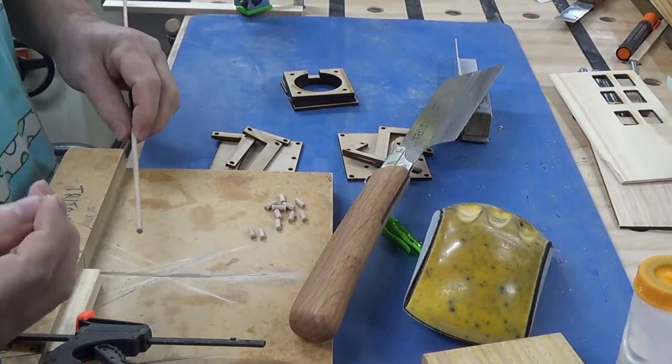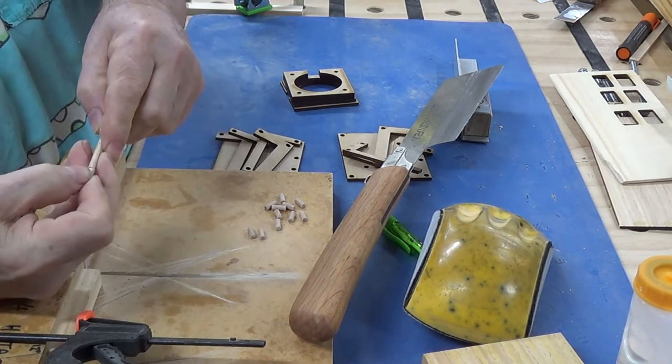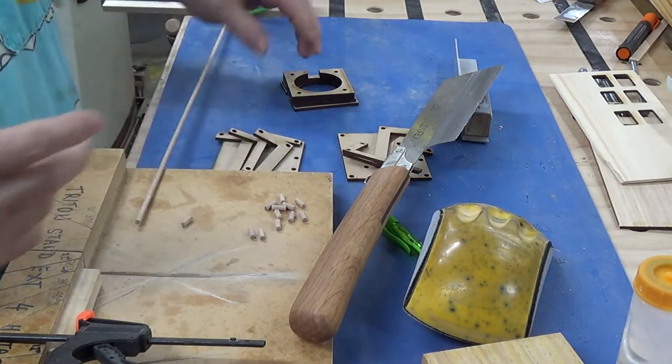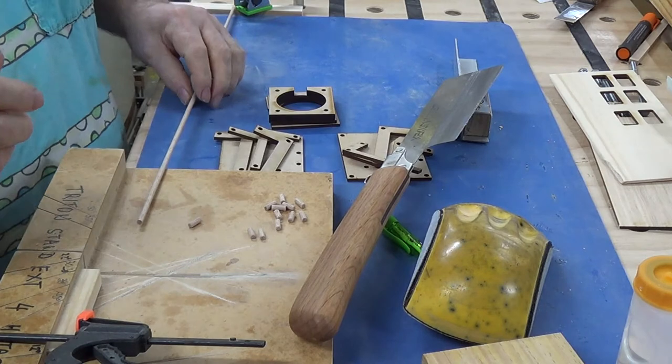I should have used my calculator. I finished up cutting 13 of these dowels, and rather than glue this back on there for later use, I thought I'd keep it. I put it aside just in case somebody wants me to make one of these gadgets for them, and that way I only have to cut 11 of these instead of the 12.